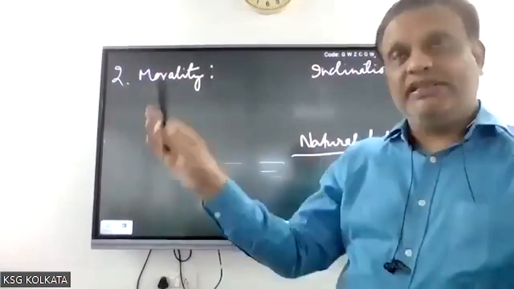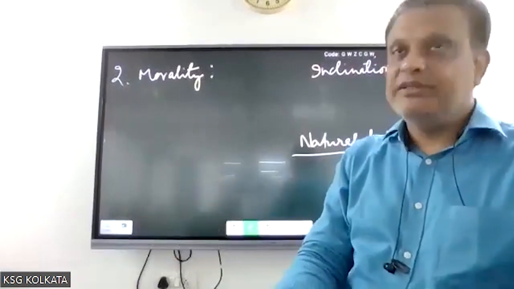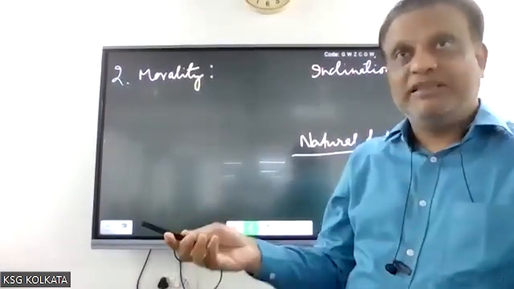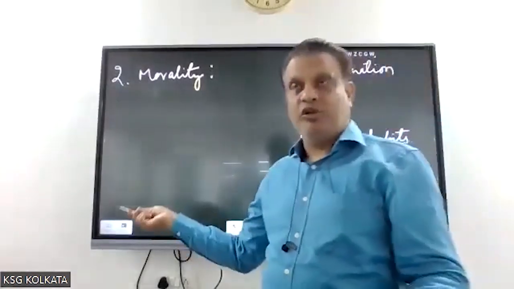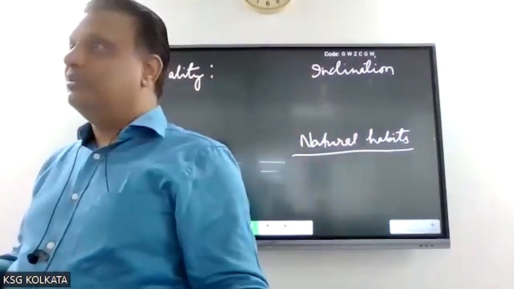So Kant will say that nature works in a certain manner. We can identify the law of that, the law of nature. So we can have a law of nature like physics, for example, we can have a law of nature like sociology or psychology. There also we have laws of nature, in psychology, for example, classical conditioning, operant conditioning. In economics also you have the law of demand and supply, etc. So those things determine our behavior.